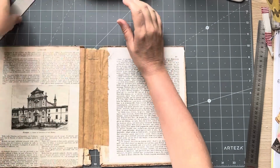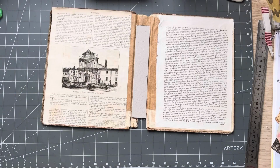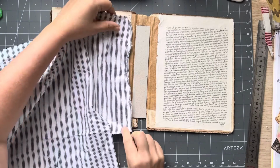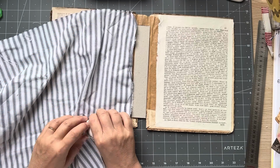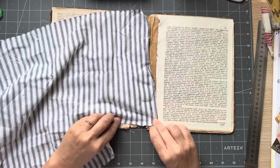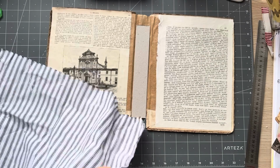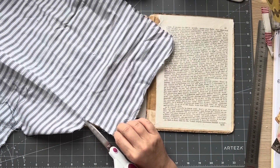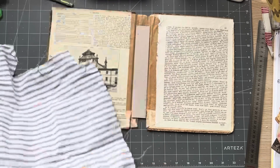And now I need to choose my fabric for this one. And I think I might like a ticking. It's a new ticking and I absolutely love it. It's definitely one of my faves. Now, I use it all the time. That's going to be perfect. So I just need to, will that be wide enough? Yes, I think that will be wide enough. Maybe a bit wider. So just grab my fabric scissors. I think I'll just go to there and there. I want to rip it.